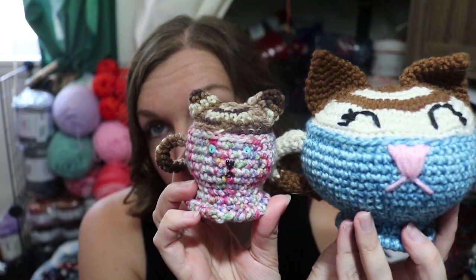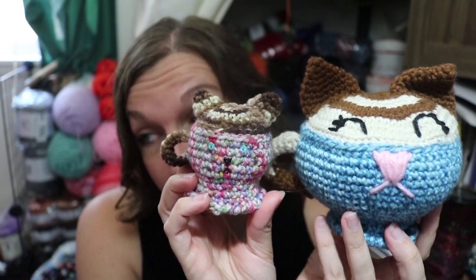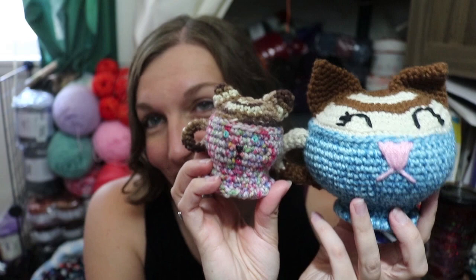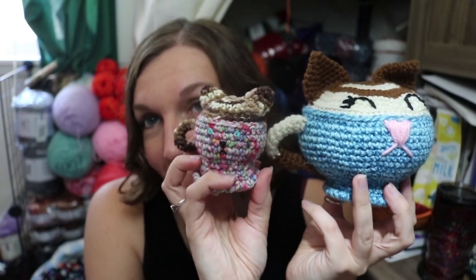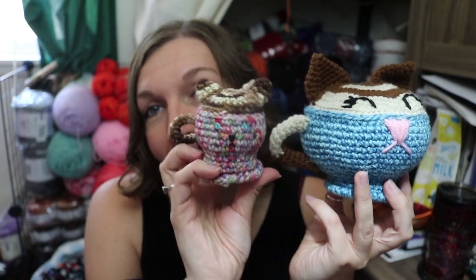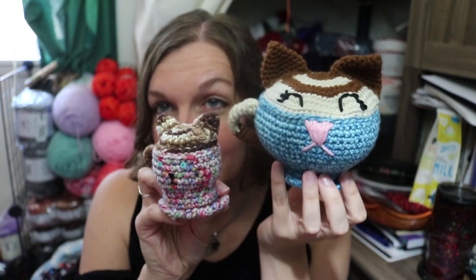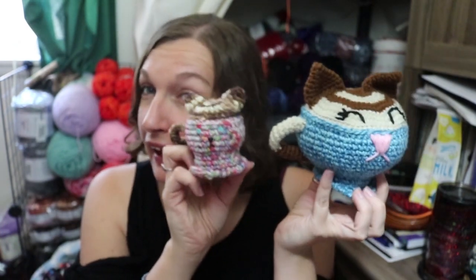Now, mind you, the eyeballs on this look really funky because they were made with puff paint, and it's glow-in-the-dark puff paint, which is super cool. But it wasn't completely dry yet, and Hunter touched it because he wasn't sure if it was dry or not. So, yeah. This is the full-size version, and this is the miniature, more keychain, kid hand-sized playing with version. Both versions will be included in the written pattern.